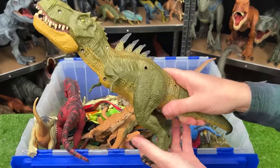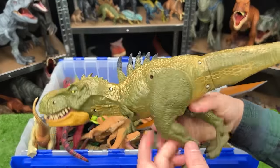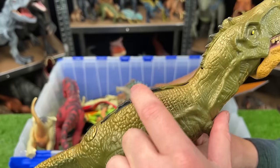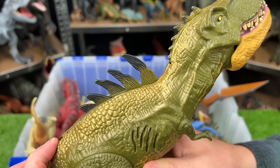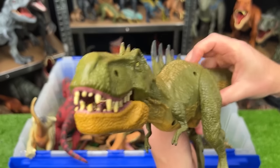Here is another hybrid dinosaur from the old Jurassic World toy line — this is a hybrid Tyrannosaurus Rex. You can see those spines right on the top — you can actually hide them, and then when you press this button right here they'll all slide out. That's pretty cool. Plus, that button doubles as a chomping button. This has some pretty unique coloring on it too.